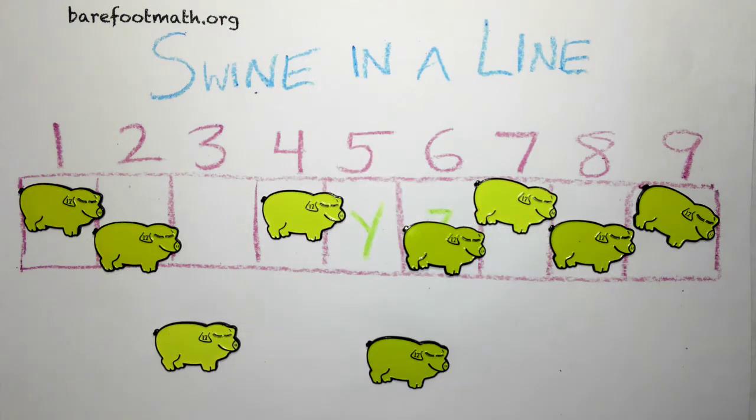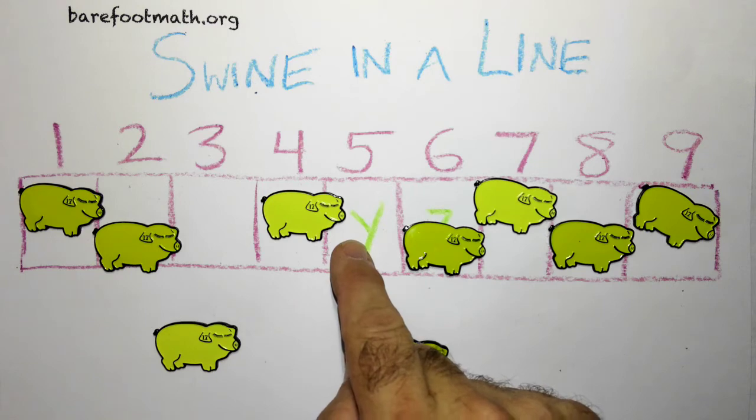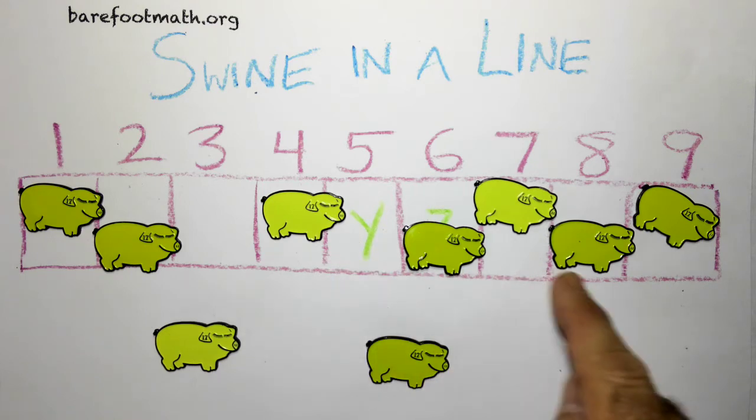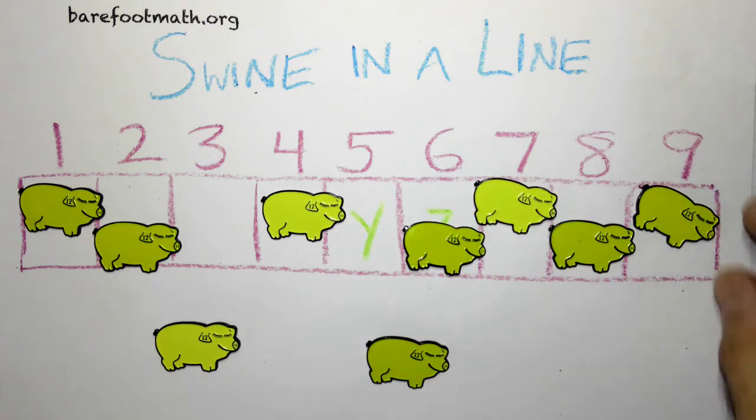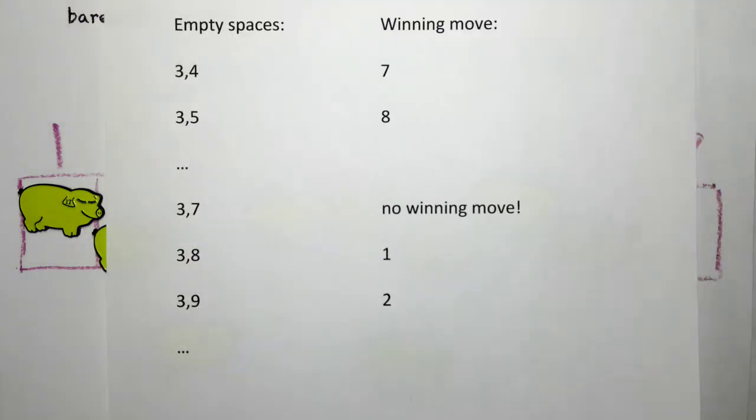On the other hand, if the two empty pens are pen 3 and pen 5, the only winning move is to put a pig into pen 8. Or if the empty pens are pen 3 and pen 9, the only winning move is to put a pig into pen 2. By doing enough detailed analyses of endgames and by tabulating the results, you're likely to notice that the winning move is the sum of the locations of the empty pens, or rather, the last digit of that sum, unless that last digit is 0, in which case you're sunk.